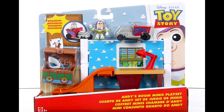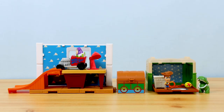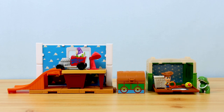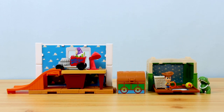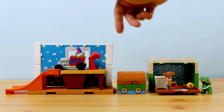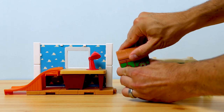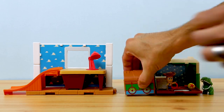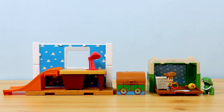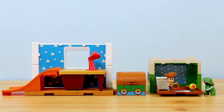For anyone curious, let's see how Mattel's 2017 Toy Story Minis Andy's Room Playset on the left here — which does have a lot of the same elements, just bigger — stacks up against the new stackable story set. I really like how the 2017 set comes with Buzz in the Hot Wheels Red Baron inspired car and a separate Andy's Toy Chest, and the toy chest from that set even opens up, which is really cool. So the original set probably wins for me as far as the better of the two, if I had to choose, but the stackable stories version is a cute different take on Andy's Room, and I'm happy to have both.